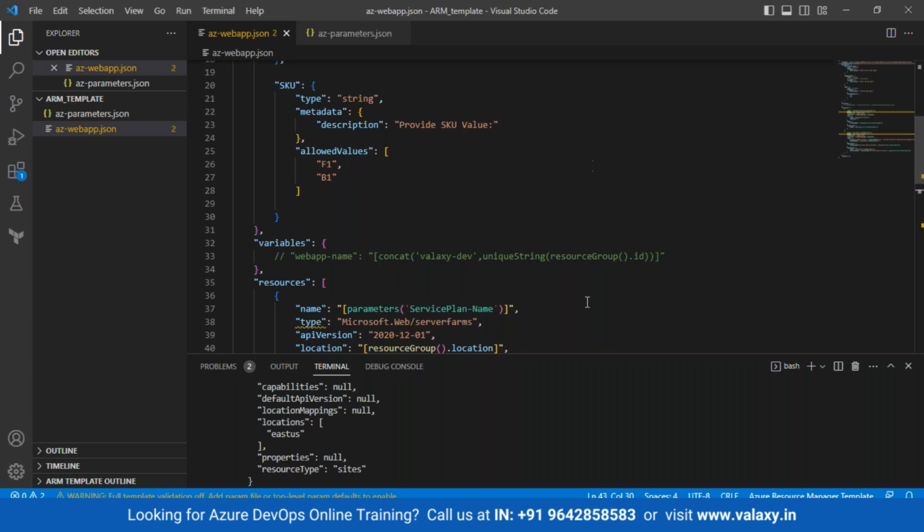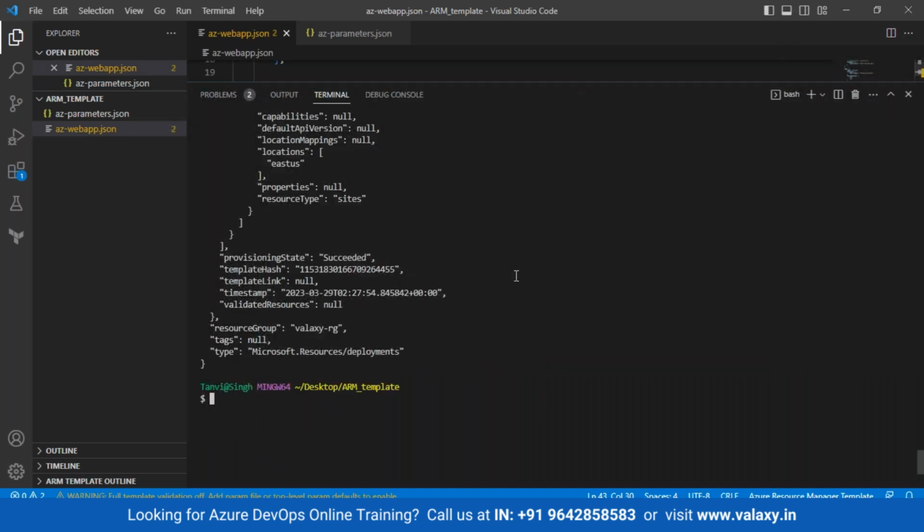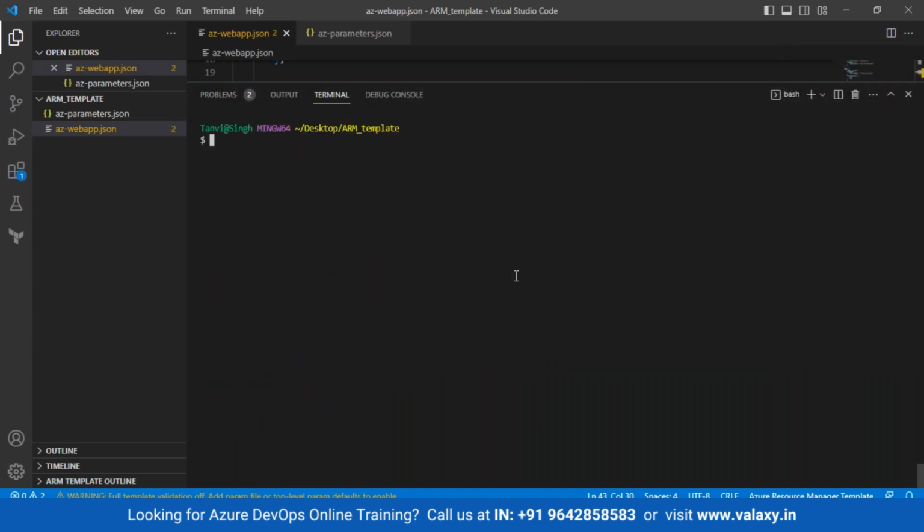Yeah, that's it for me. If anyone has any question, please do let me know. Let me go and delete this. Tomorrow we'll execute the same template file. The only difference is we'll execute this using a CI/CD pipeline. Now we'll integrate this same template with the existing ASP.NET application we created previously, and we'll create the web app first. Post that, we'll deploy the application on this web app which will be created. And we'll understand pipeline variables in great detail tomorrow.